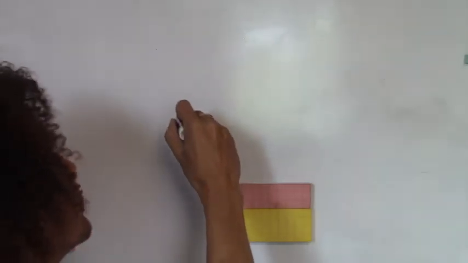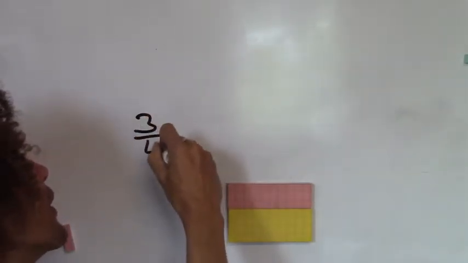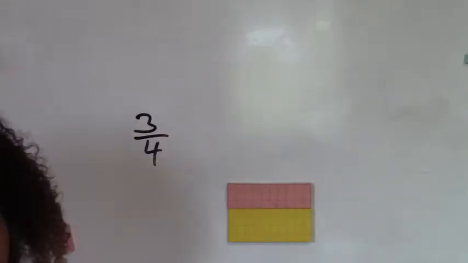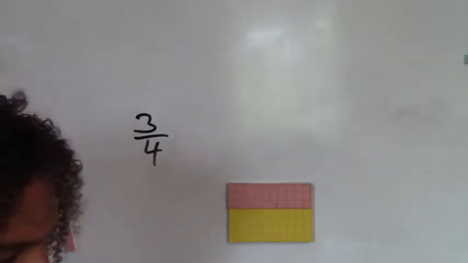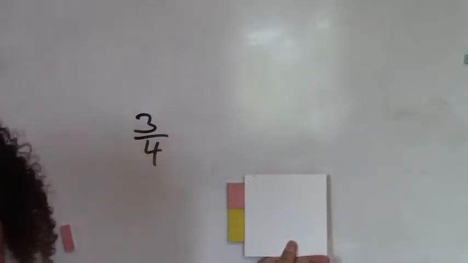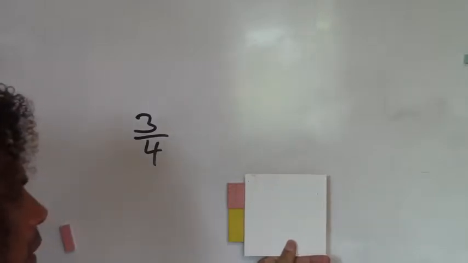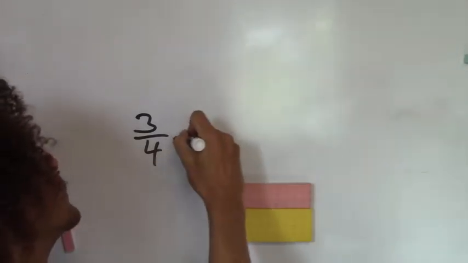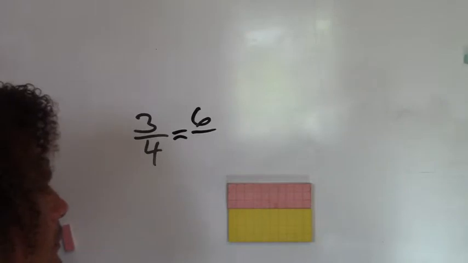All right. So this relationship is 3 to 4. Put your blocks correctly. He's got them stacked on top of each other. And get a piece of paper or whatever. So 3 to 4 is going to be the same thing as 6 to what? 6 to 2. Don't look at mine. Look at yours. Just grab a piece of paper or anything. You can even use one of the red blocks. There you go. Perfect. So 6 to what? 6 to 8. Very good.